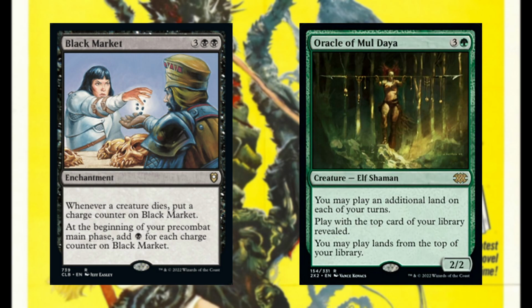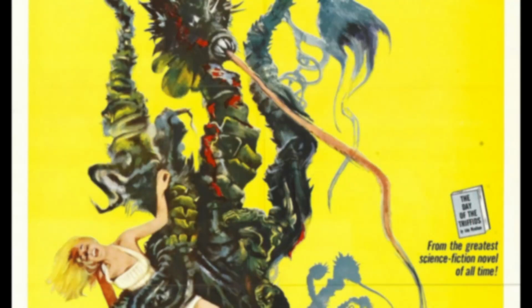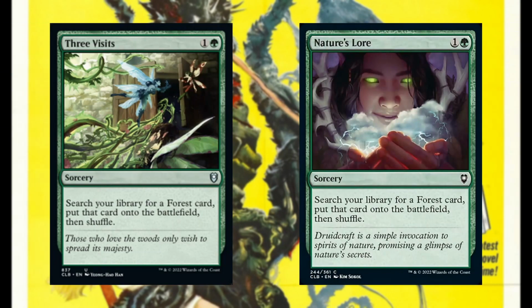Oracle of Mul Daya says you may play an additional land on each of your turns. Then you play with the top card of your library revealed. You may play lands from the top of your library. I've leaned into using 2 mana ramp spells, so we have Three Visits and Nature's Lore. Both of these guys will search your library for a Forest card and put it onto the battlefield.